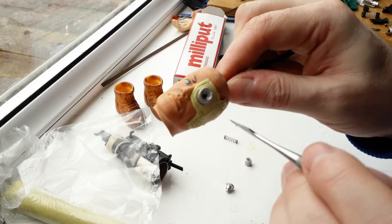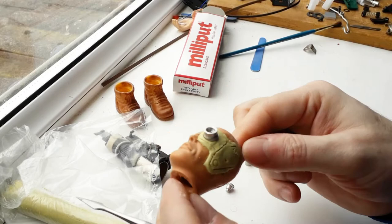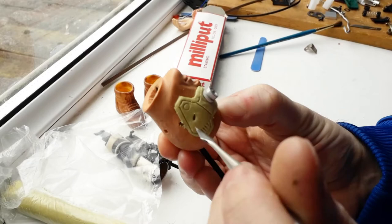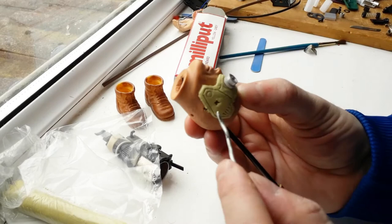I think I need more stuff here. I did drill a hole in the ear hole, but I can't work out exactly where that hole would be. I think it's further down. Let's have a look. I think I found it. I'll tell if I found it now. I'll push something into it. So a good old faithful aluminium wire.